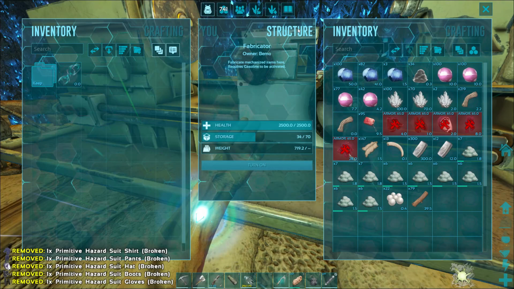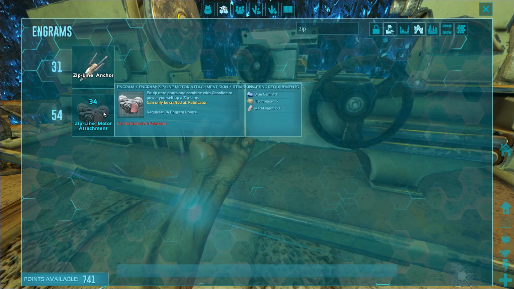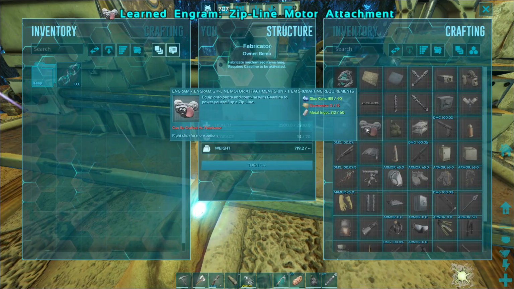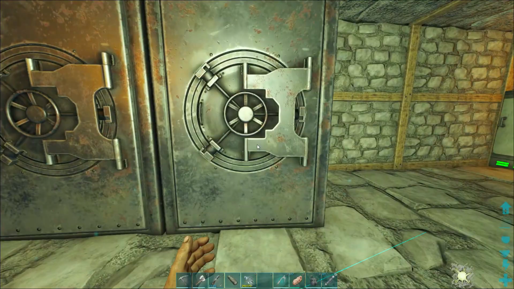One of the key things we need is a zipline tool. This right here, a zipline motor attachment. What it does is it attaches to your pants, just like how a glider suit attaches to your chest piece. And I think you might be missing some electronics. I have a little bit in the storage over here, I think. I do. So let's get that made.